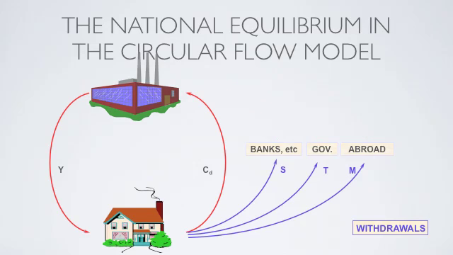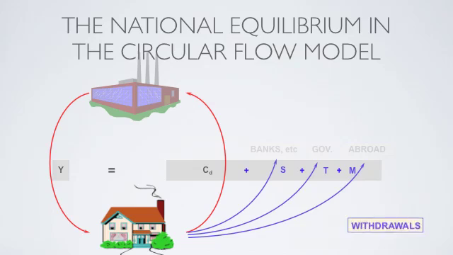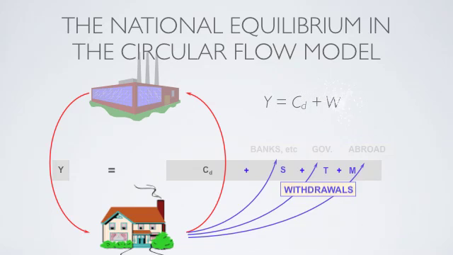We have also learned that what goes into the households as income will go out from the households as either consumption or withdrawals—that is, savings, taxes, or imports. This can also be shown with this formula.